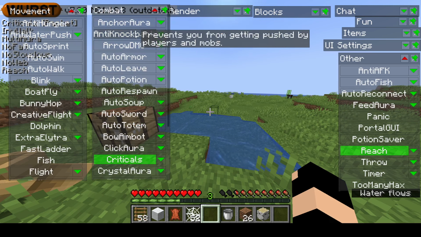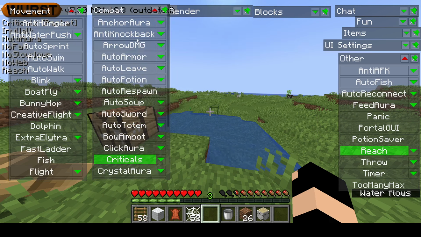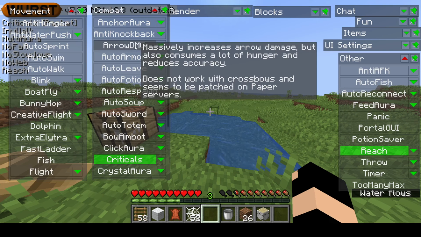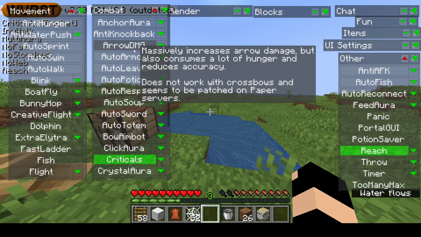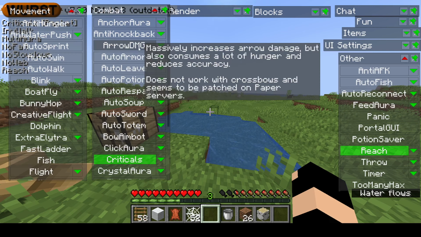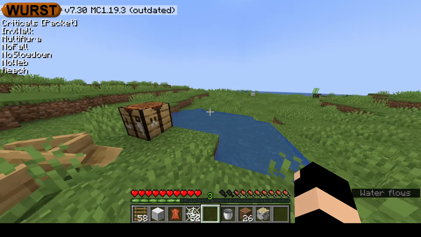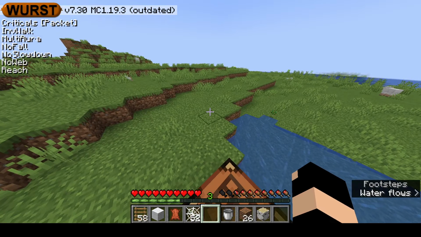There's tons and tons of combat hacks. I'm not even sure. Arrow damage massively increases your arrow's damage, but also consumes a lot of hunger and reduces accuracy. That could be a good one. Auto armor, I'm pretty sure that makes it so that you automatically put on the best armor.